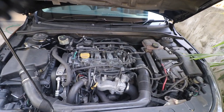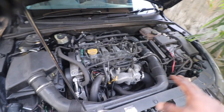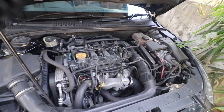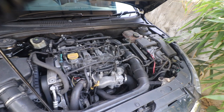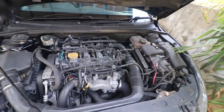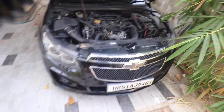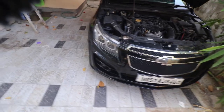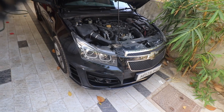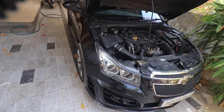We got the car painted — just a couple of panels initially: we wanted to paint the front bumper, the two fenders, and the bonnet. The main reason is the bumper is not a normal Cruise bumper — it is specifically made by a modifying group in Delhi called Auto Psyche.